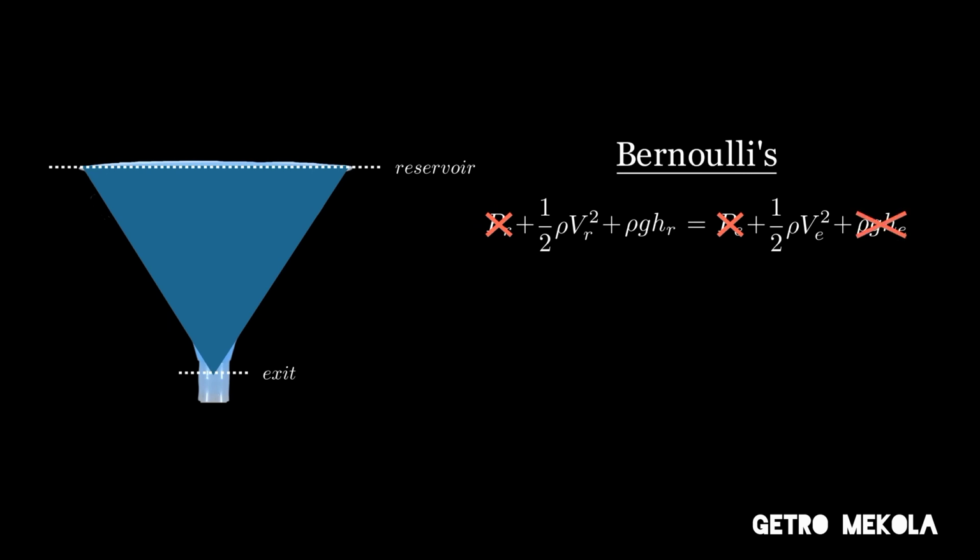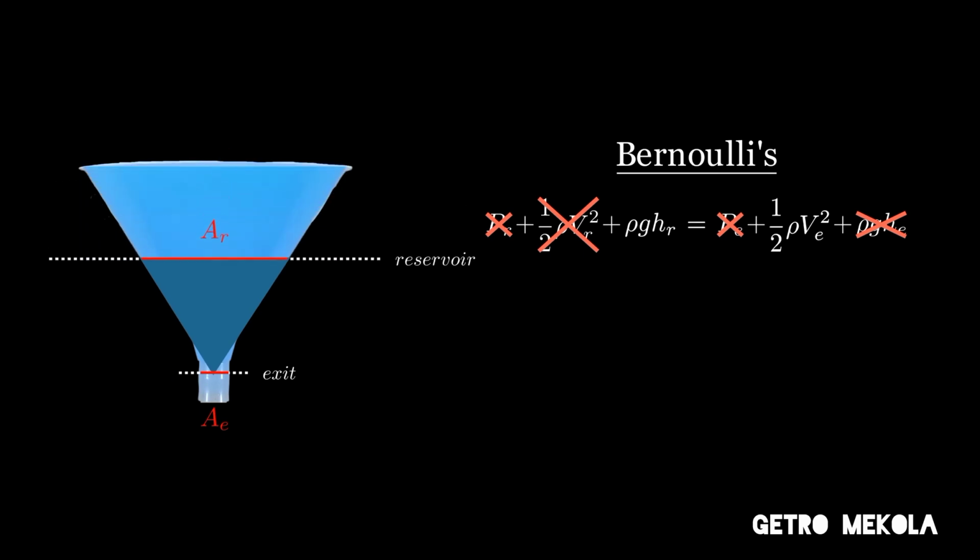Lastly, it was assumed that the water at the surface has a negligibly small velocity because its cross-sectional area is much larger than that of the exit, so even if the water is shooting out somewhat fast at the bottom, the reservoir height would go down much slower. This could be a potentially costly assumption once the water starts to drain and the reservoir area does approach the exit area, but that will be something for you to factor into your prediction.